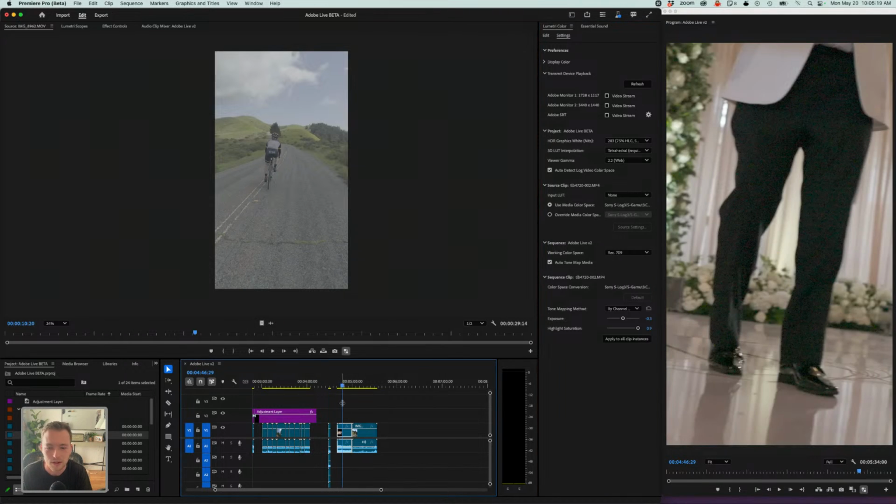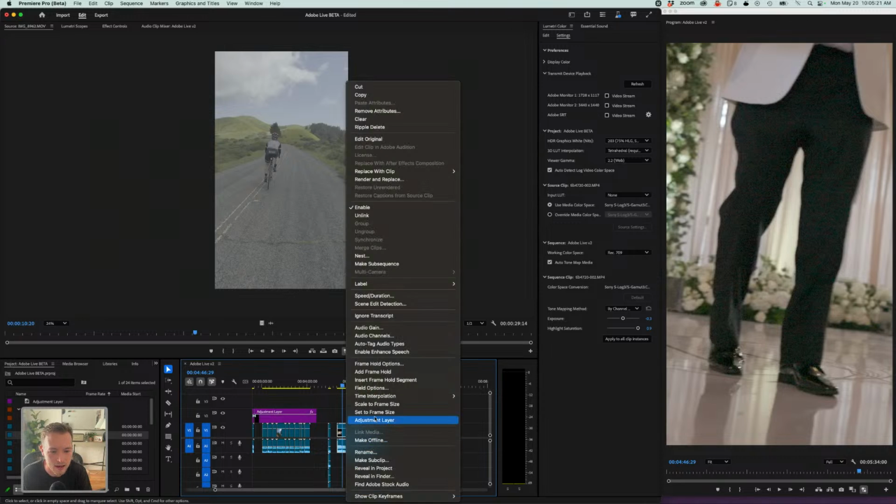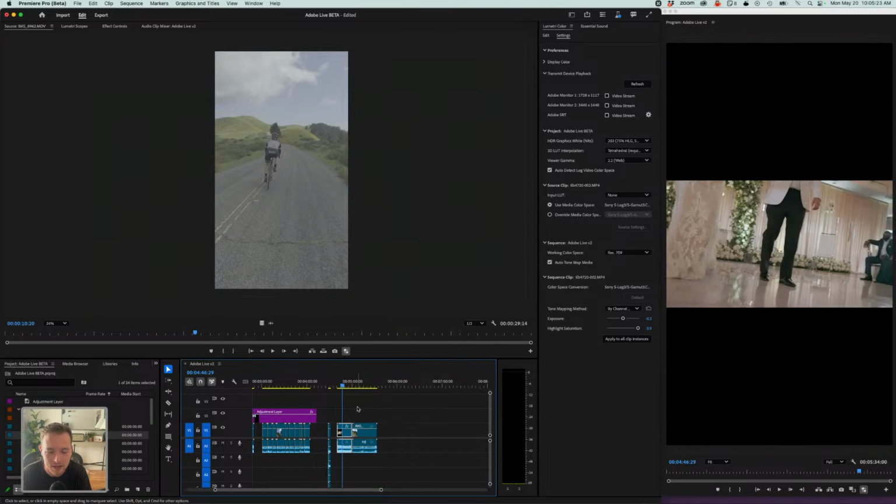And so let's go over here. This is on a vertical timeline, so I'm going to need to make this bigger. And right here, this is a Sony clip that says Sony S-Log 3. It even could figure out that it wasn't S-Log 2. It was like, oh, this is S-Log 3. Let's put a LUT on it. So then you can add whatever creative LUT or any other additional color you want.